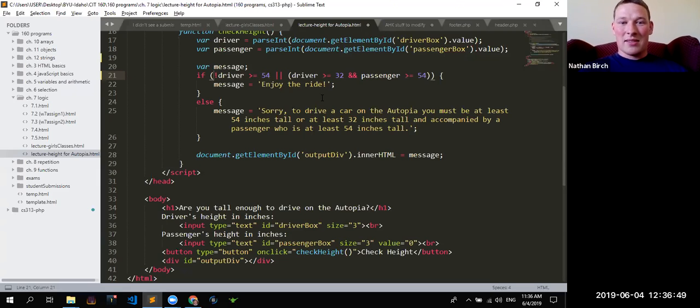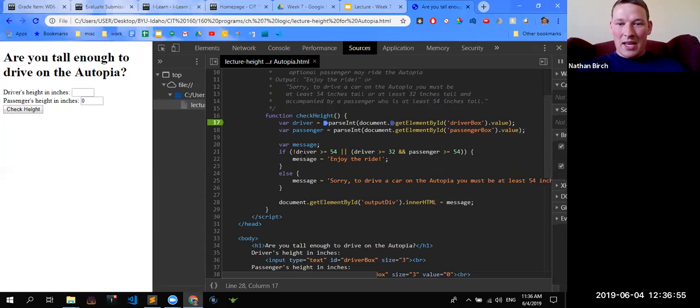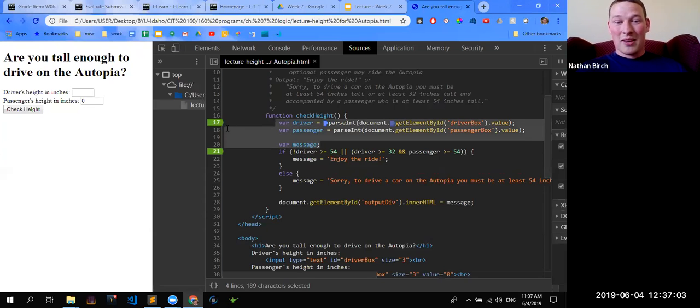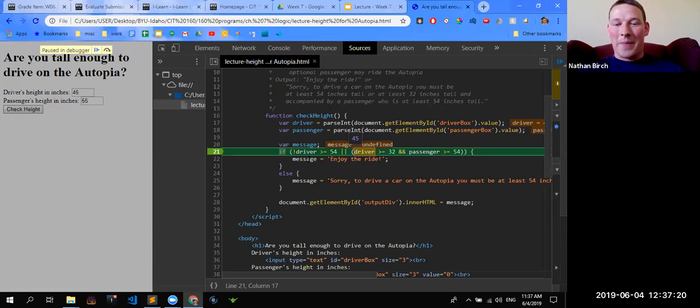Because let's say I just left it like this, and let's say I ran our program, still have it open right here. We have a nice little negation operator right here. Okay. I already know this stuff's working. So Lynette, you asked where to put a breakpoint, and here's my answer. I already know this stuff's working, so I'm taking this breakpoint off and I'm putting a breakpoint right here where I want to check. Okay, so let's just put that at 45 again, and this at 55, and I'm going to click that. Oh, unless there's an error in here. Is there an error? Oh, there we go. Okay, so the same way that I highlighted this earlier from the word driver to greater than or equal to 54, I can also highlight with the negation operator.